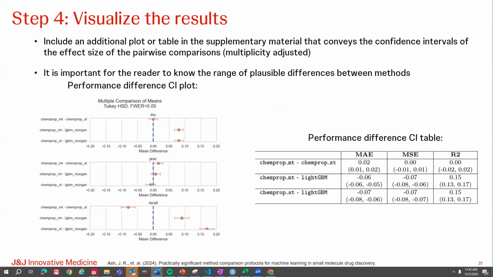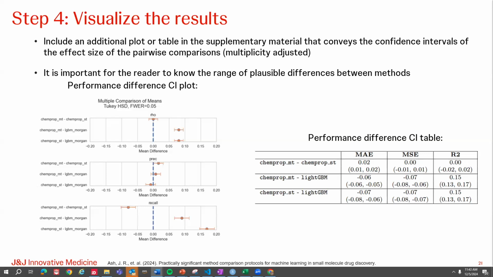Okay, so another figure we recommend conveys confidence intervals of the difference between methods. This is common practice for the interpretation of these tests. In the plots, if the interval does not cross the zero vertical line, then there is a significant difference. The Tukey HSD can be used to construct these intervals, but that's not possible with the non-parametric method. It's useful for the readers to know the range of possible performance instead of just an estimate. A point estimate of the difference can appear substantial, but if the associated interval is large, then the result may be less meaningful.